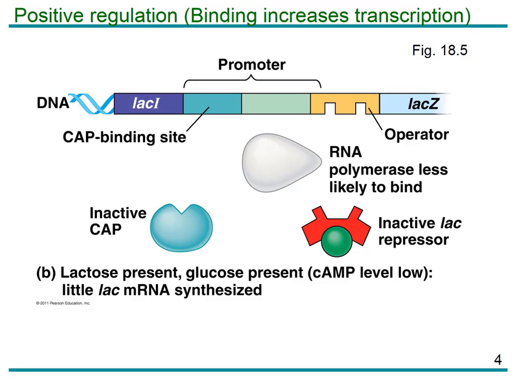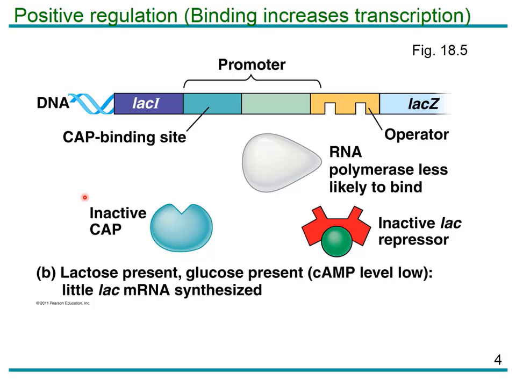Okay. So let's look at this from the big picture, looking at both the role of the repressor and the role of this CAP. If lactose levels are high and glucose levels are high, we are going to have an inactive LAC repressor because the lactose is going to bind to that LAC repressor and it frees up the operator. So RNA polymerase can bind, but it doesn't bind very efficiently because the CAP is inactive. We're only going to have efficient binding of RNA polymerase when there is an active CAP.